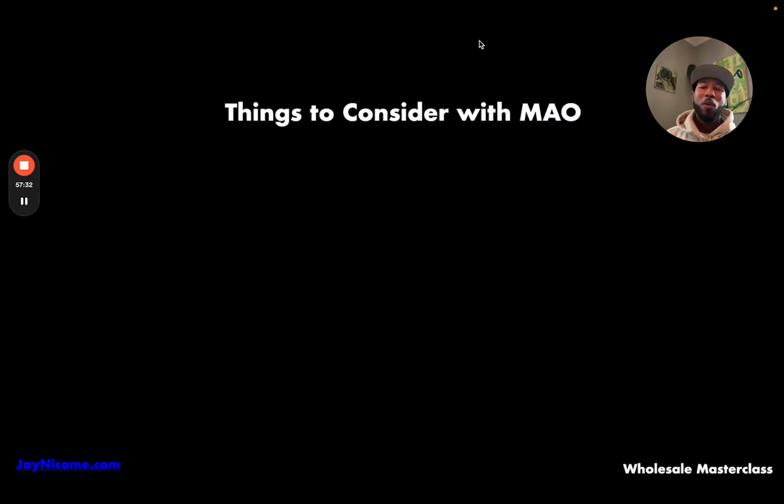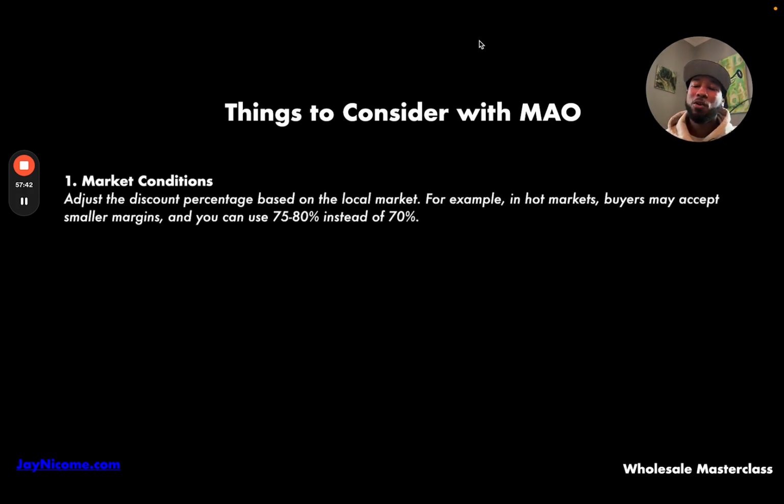So here's a few things to consider while you're doing it, right? You want to factor in market conditions. Like I said earlier, market conditions may change based on the local market and may change based on what's going on, whether it's a hot market, whether it's a cold market. So, buyers may accept smaller margins and you can use a different price point. It's just all based on talking to buyers, talking to other wholesalers, talking to realtors to get a good understanding of where they typically like to buy at. Because again, everybody has different investment strategies, and the markets heavily factor in which investment strategy is right to use. So you got to stay tuned in and talk to people. You got to talk to people that know what's going on in the field.